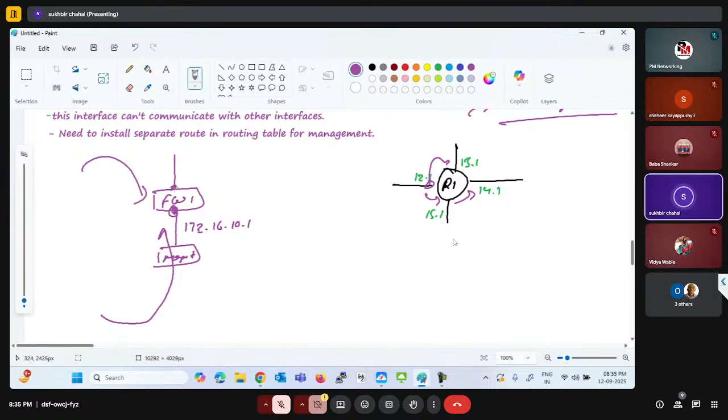This is the interface for my LAN, and here is the WAN interface on the firewall. So if any user tries to access this IP address from the LAN interface, it will not work. Why? Because the firewall doesn't use other interfaces for management purposes. But with a dedicated management interface, I can configure Telnet, SSH, and GUI access. They have to send data on the management interface to access it. That is the reason.